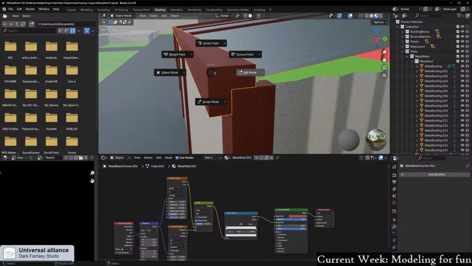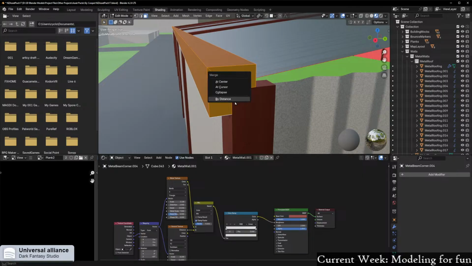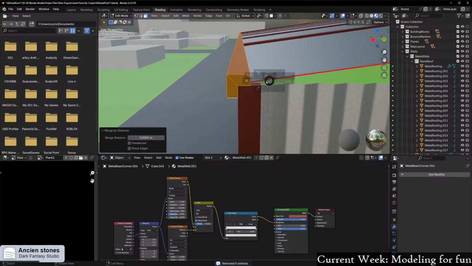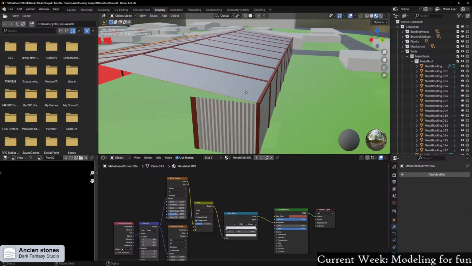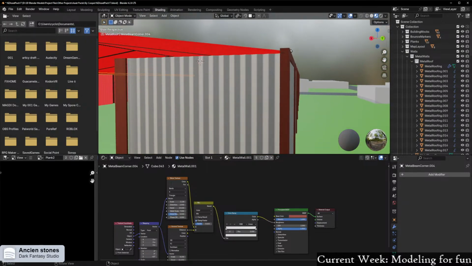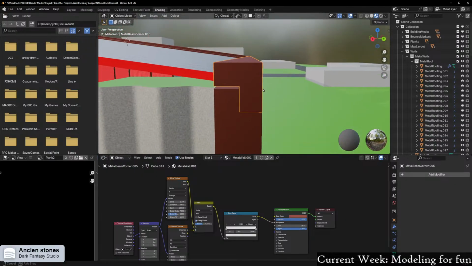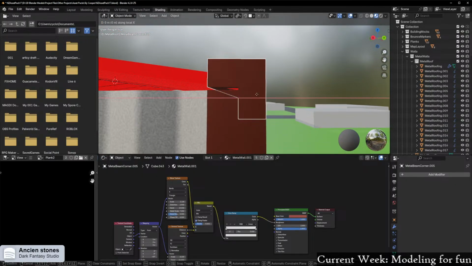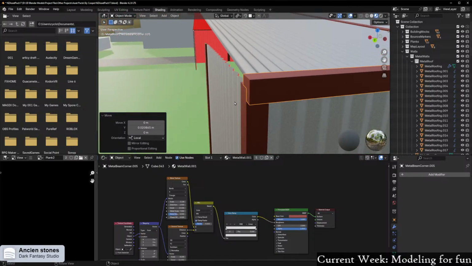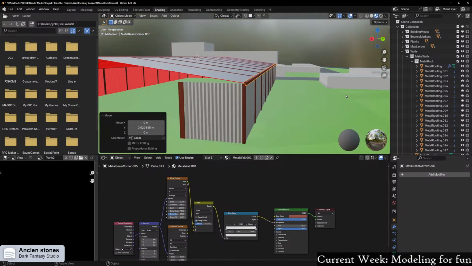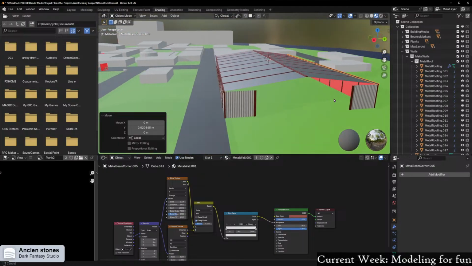There's no weird things going on here, right? So if I merge by distance, yeah, there's no vertices that need to be changed up. So it's certainly not that. Okay, so that should be the cladding I need.